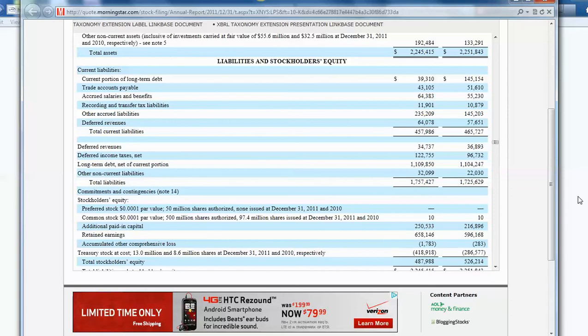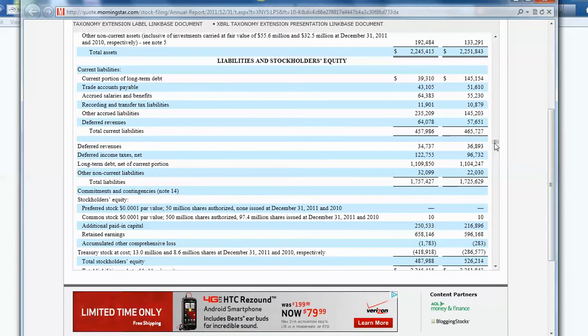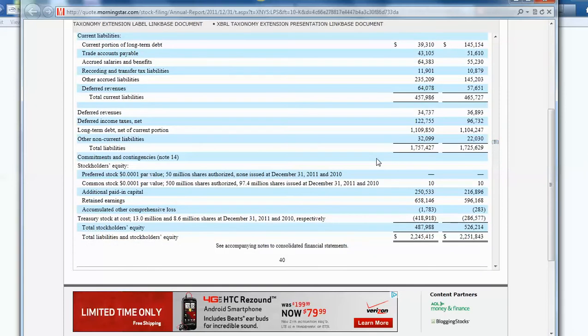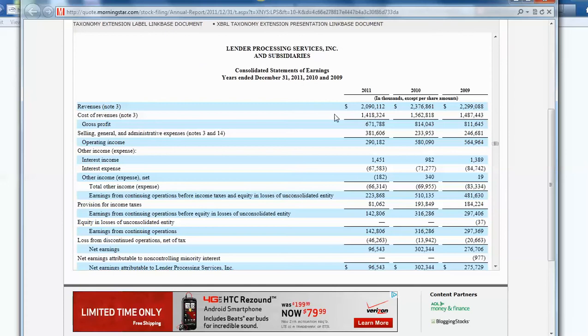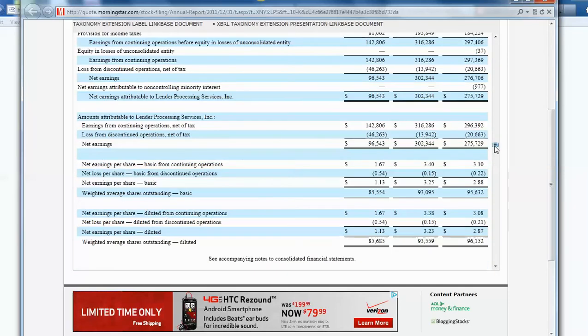Here's your retained earnings section. There's treasury stock that the company owns. Remember, they bought back some of their own stocks. You can see the value of that there. Next, you would see the statement of earnings, which is the income statement. So you've got the revenues, gross profits, interest. They have some interest income, their income taxes, and then finally you'll get down to that bottom line, net earnings, and we'll break it down, earnings per share.